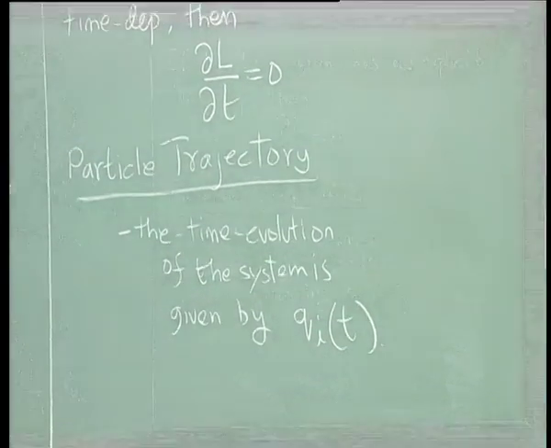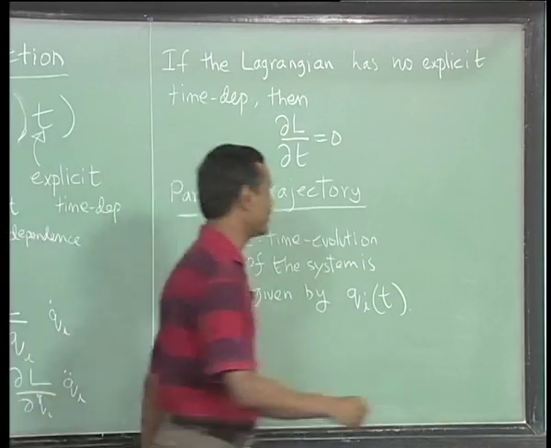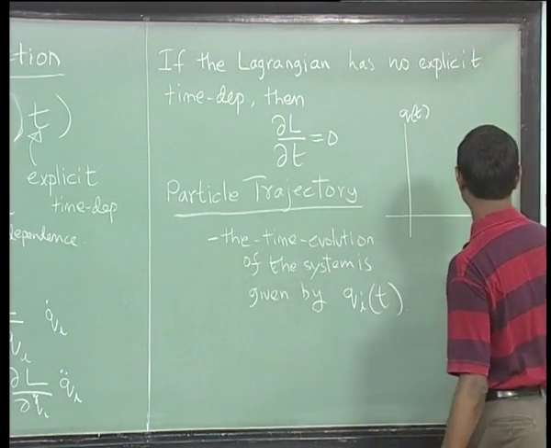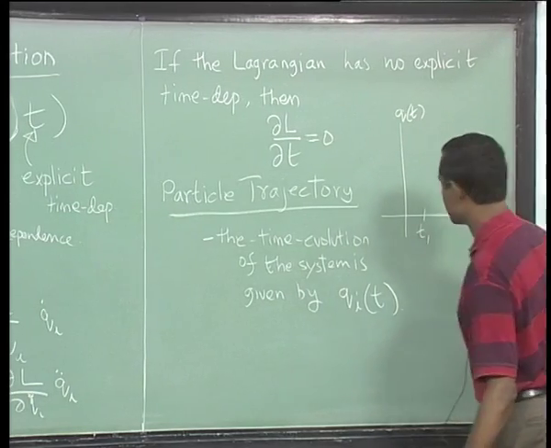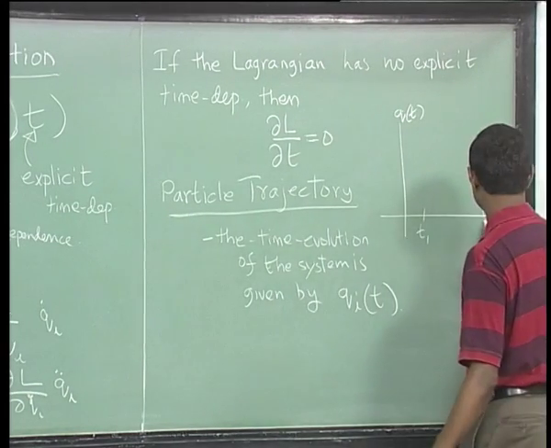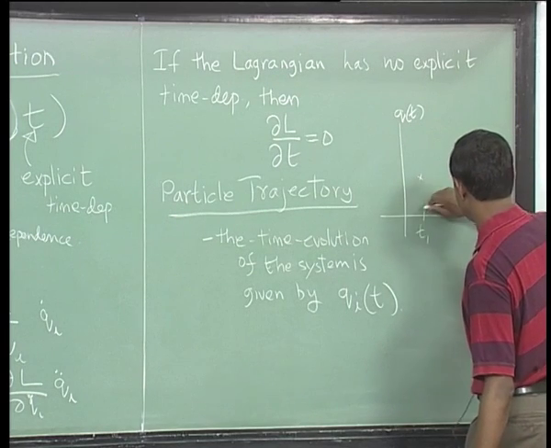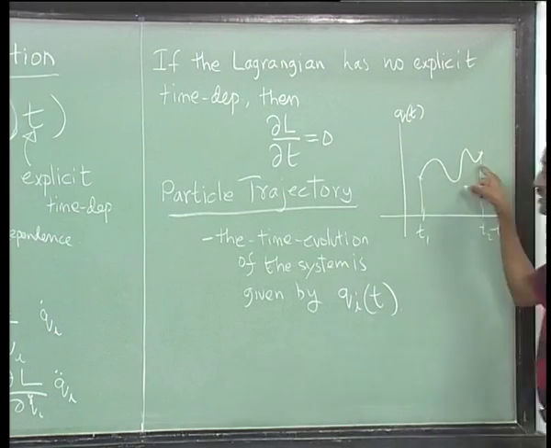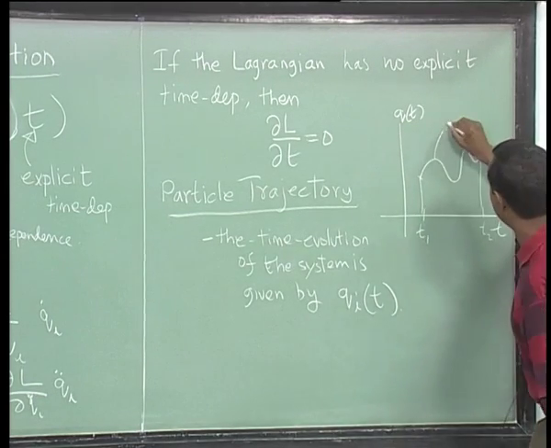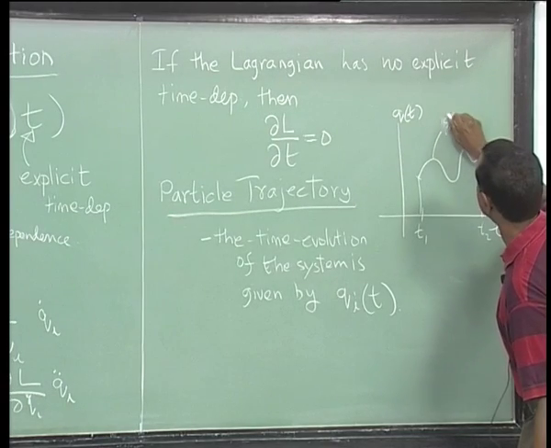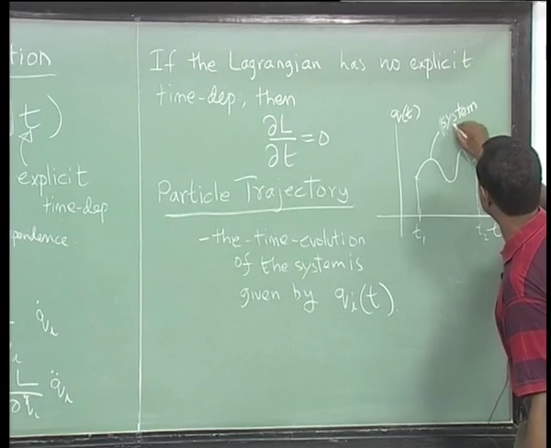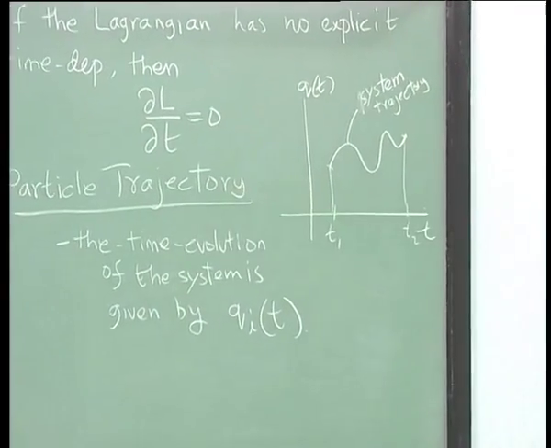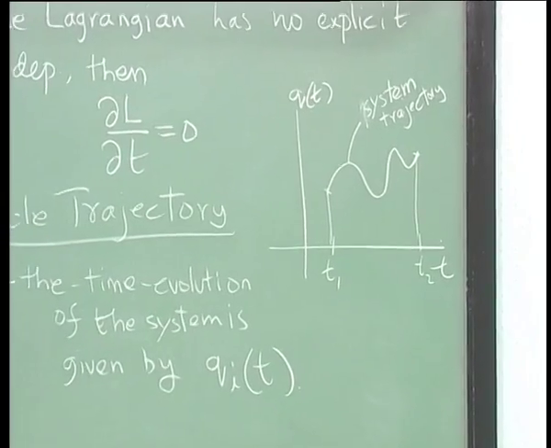So, if you have 1 degree of freedom, then I can draw a nice picture. So, let us do that, q of t versus t, and let us say you have some initial time t1 and at some later time t2, let us say we only observed during this range. The particle started somewhere here and did something and ended here. So, this would be an example of a particle or a system trajectory. Let us call it a system, because it need not be a system of particles, even though I called it particle here, or just simply call it trajectory.